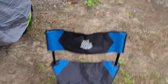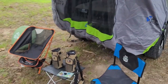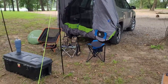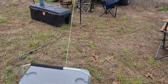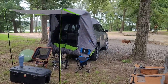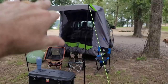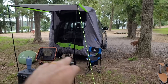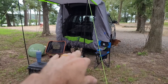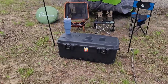So for this type of setup, SUV camping, this is pretty much, you're good to go here. And of course, with our roof rack, we can have our cooked stuff in a box up on the roof rack. All of this, the mattress, the SUV tent, the chairs, the tables, and the water holders all fit in this black box in the back of the Jeep, no problem.